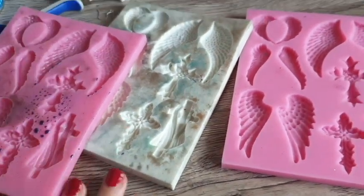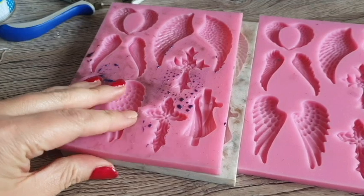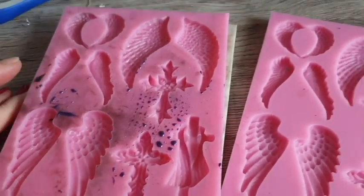So yeah, today I'm going to fill one of these moulds up, and basically once I've done that I will probably turn them into earrings and or keychains. Whatever really, I guess do whatever you want when you've made your bits and your bobs.